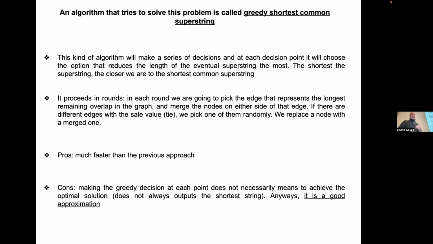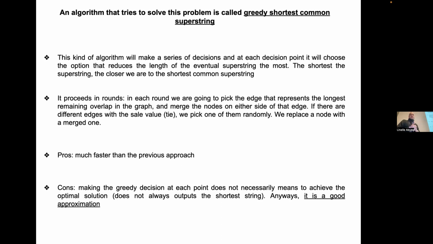In practice, there is this greedy shortest common superstring approach. The word greedy usually means that it's not finding the optimal, best possible solution, but is a fast way to get to a potentially optimal solution. Again, you don't have certainty about that.